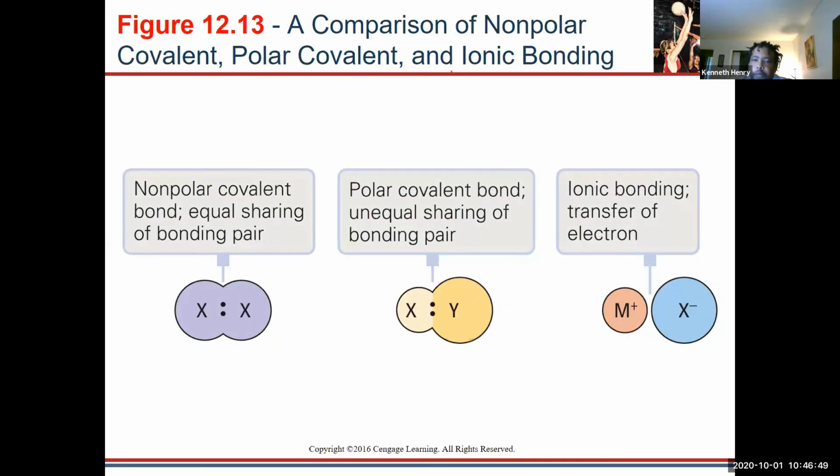Okay, so this is just basically showing us a picture of even sharing and uneven sharing. So nonpolar covalent, here we're basically showing you that both atoms are the same. They have the same electronegativity, so they're going to be sharing the electrons evenly. Here, Y has a stronger electronegativity than X, so Y is going to get the electron more, so that's why it's going to be a little bit bigger than the X, because the electron is spending more time on the other side. So that's uneven sharing. And then you know what an ionic bond is. You're giving up the charge completely. It's that give and take, okay?